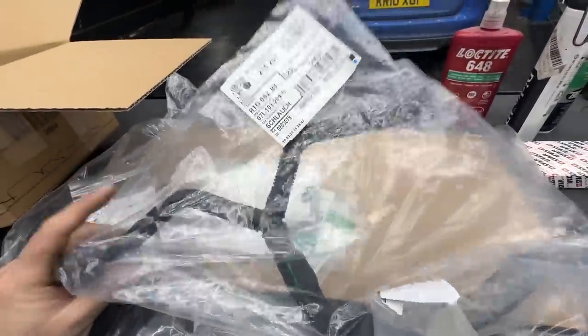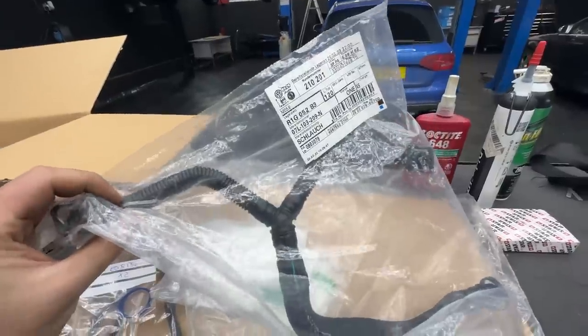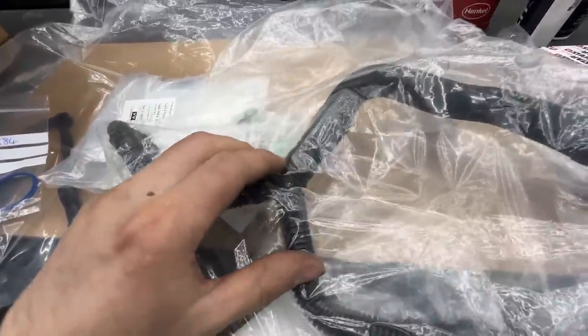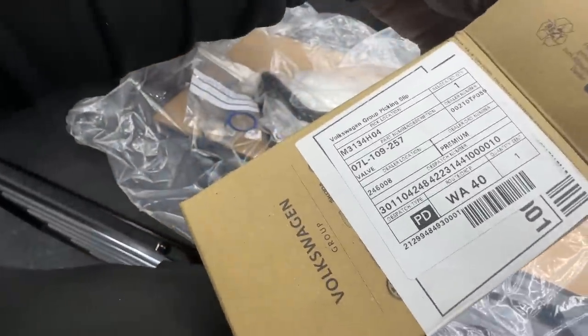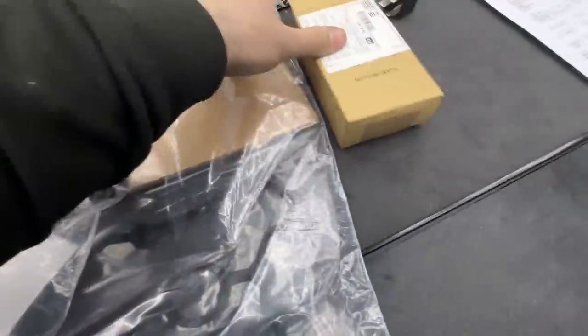Next up, pipe. So this is the breather pipe, which is connecting the two cylinder heads with the PCV. And I believe the one which is on the car has a damage somewhere here. So it's cracked. So that will be replaced. Then we have, what's this? This is called a valve. So this will be the oil solenoid. Yes. Brilliant. So that's here.